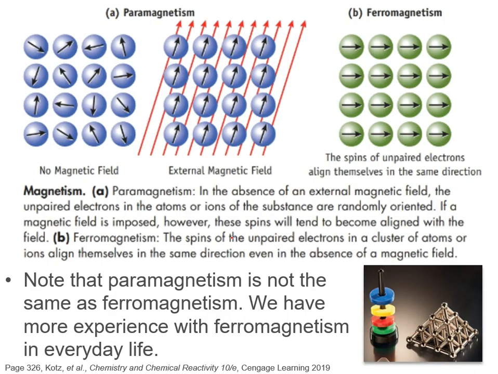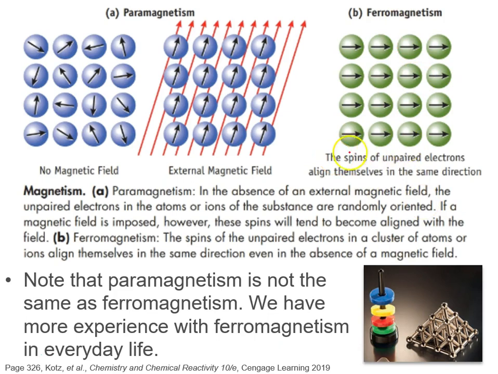We should note that paramagnetism and ferromagnetism are different. We have more experience in everyday life with ferromagnetism. Here this shows some magnets. Maybe you played with something like this. There are some nice childhood toys that are magnets. So that's ferromagnetism, and this picture from our book explains it fairly well.